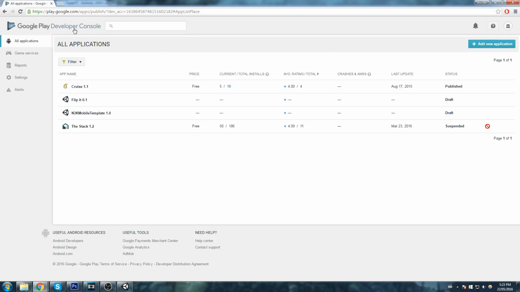You're going to have to create yourself a Google Play Developer Console account. This is made using your regular Google account, the one you use on YouTube, the one you use on, well, Google, and the one that pretty much just tracks wherever you go. This is going to cost you though. This is going to cost you 10 bucks, but it is a lifetime thing. So you buy it once and you have it forever. You also gotta remember that this is the account you're gonna be using whenever you decide to actually publish something on Google Play.